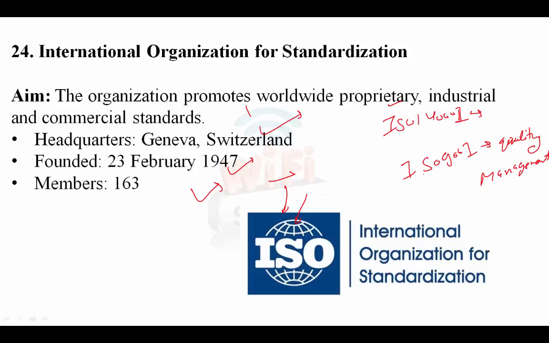And if somebody is ISO 18001 certified, then it provides health and safety management. Okay, if somebody's products are ISO 18001 certified, then it means that he is taking care of health and safety issues. So these are the few ISO standards that you need to remember: 14001 belongs to environmental management standards, 18001 belongs to health and safety, and 9001 belongs to quality management. So these are the 3 ISO certifications that you need to remember.